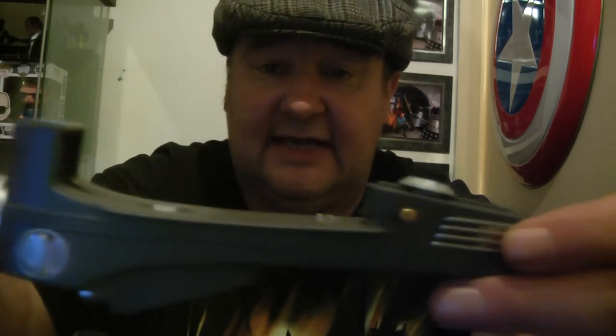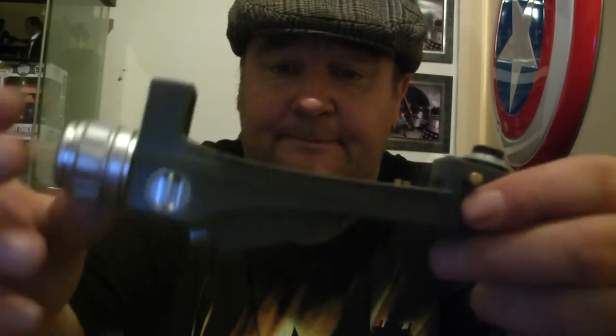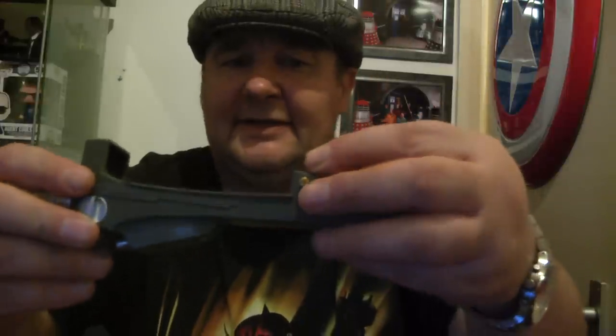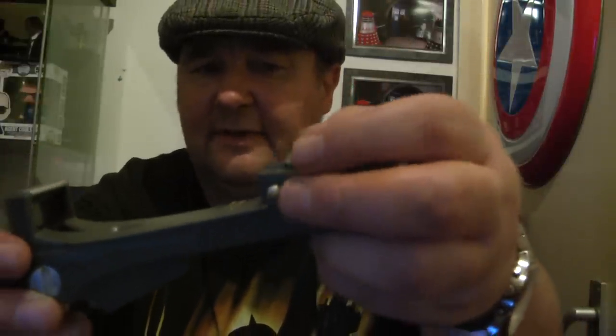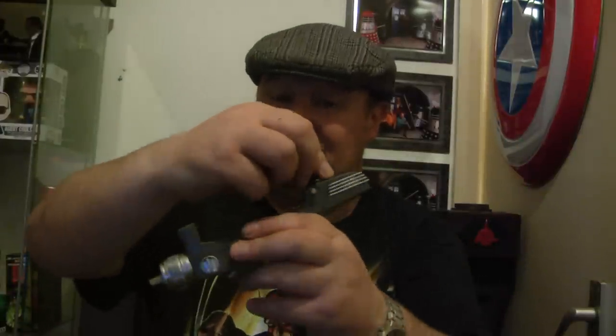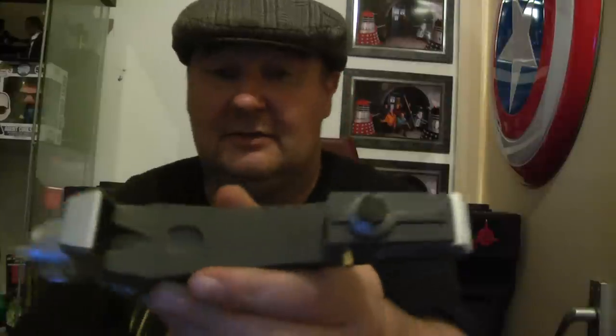I'm looking forward to this — it takes two hours to charge via USB. There's your USB cable. I'm going to figure all this out. There's the other part of it. Obviously the light settings — twist that around, all standard. The stun setting, or the overcharge thing — like on the Diamond Select where you can overcharge it. And you remember the old Playmates one where you could change the settings? There's the little power things.